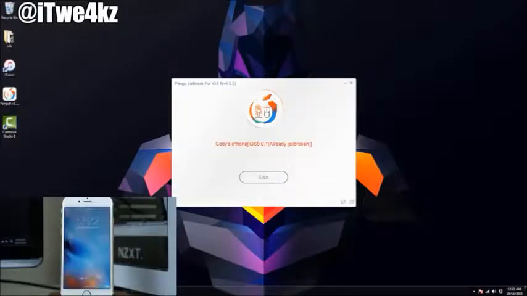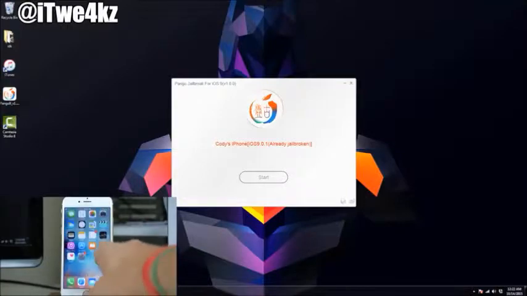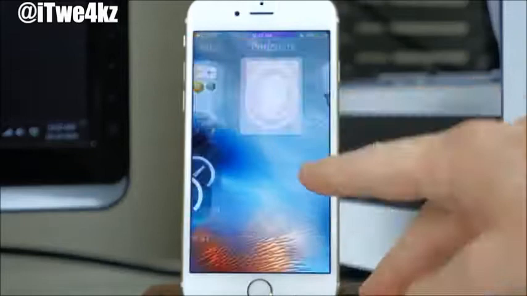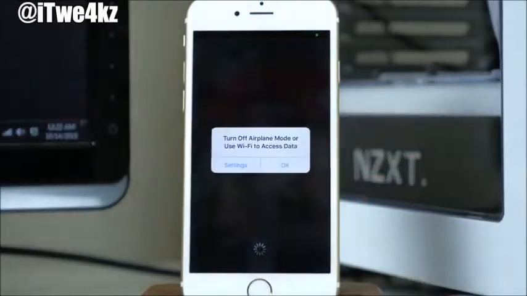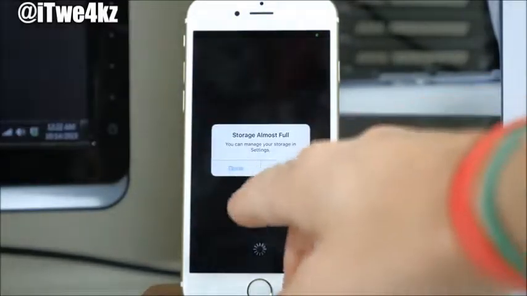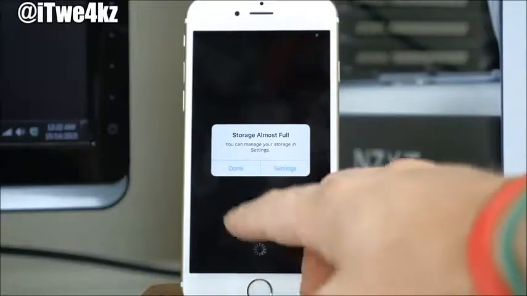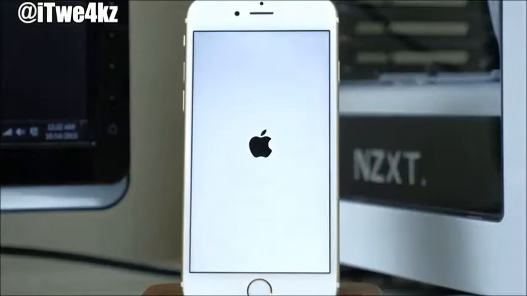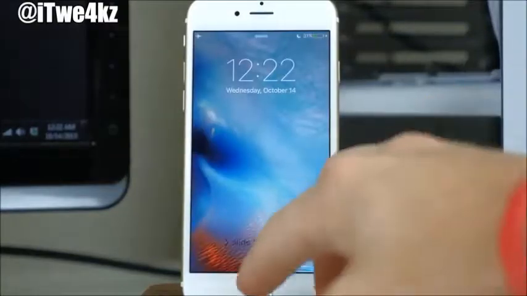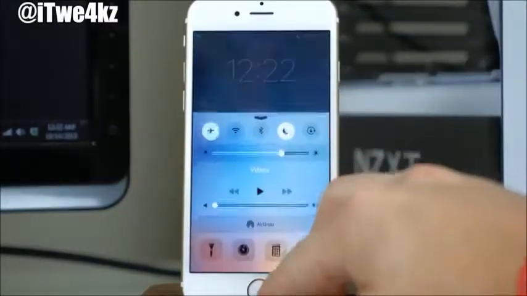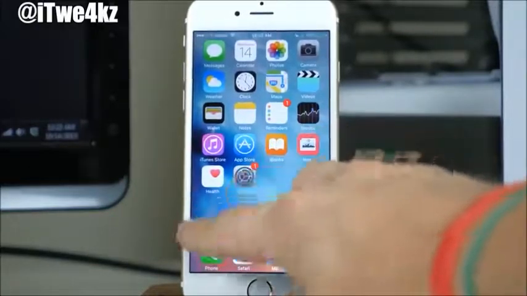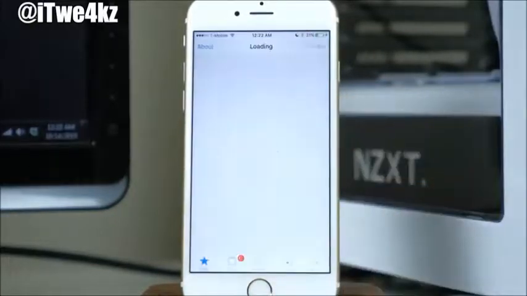All right, you can see on my computer that it says that my device is already jailbroken. So we're going to swipe across to unlock. We're going to swipe over here, and there is Cydia. So we're going to go ahead and tap on that and let it prepare the file system, which usually takes a little while. Of course, you do want to turn your airplane mode back off, or it might crash. Let's go ahead and do that again. So we're going to turn airplane mode back on. We're going to swipe over and tap on Cydia.